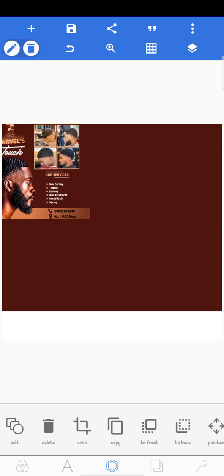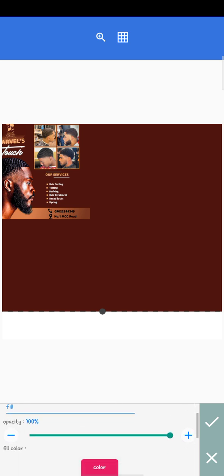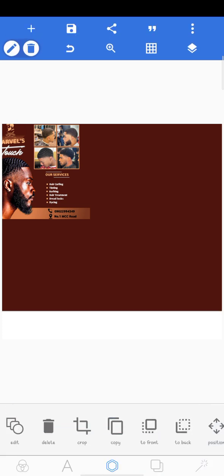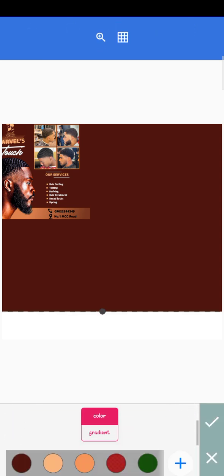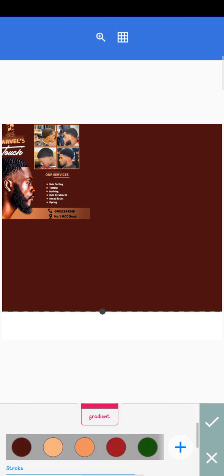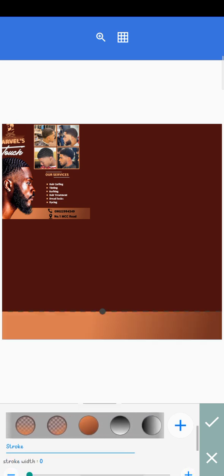So now we'll have to use the same thing here. We go back to edit. Click on the shape we put there. Click on it and then you see this edit at this beginning side. You click on the edit and then you go down to gradient. See it here. Click on gradient and then you choose this. I choose this because I already have it there. I have it already here.